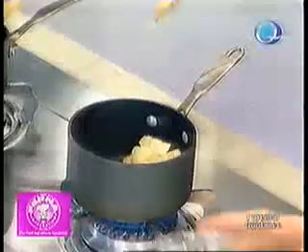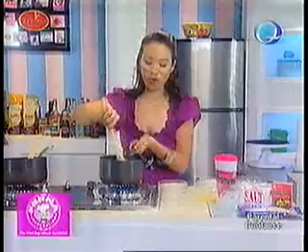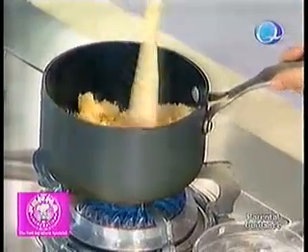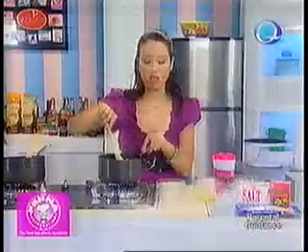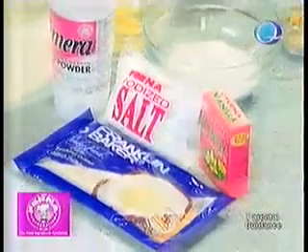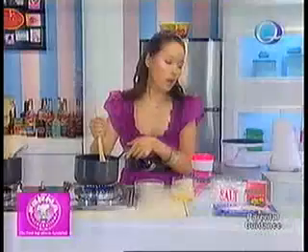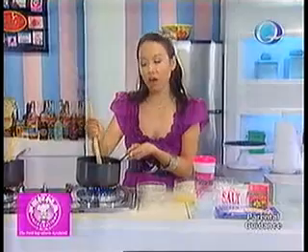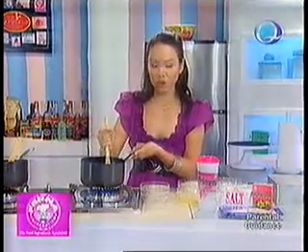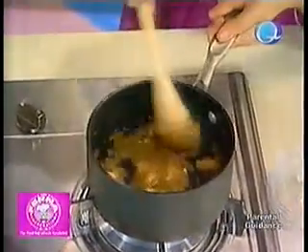So, first thing we have to do is melt the butter and the sugar. This is light brown sugar — half a cup of butter and one cup of light brown sugar. We'll just melt it together over low heat. While I'm waiting for this, let me introduce you to my friends: the Ferna iodized salt, the Ferna Primera baking powder, and the vanilla powder. We've seen us use the vanilla clear and the vanilla liquid before, but this is the first time we're going to use the vanilla powder in true confections.